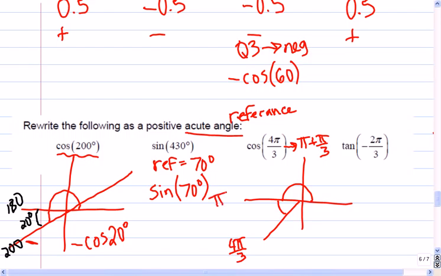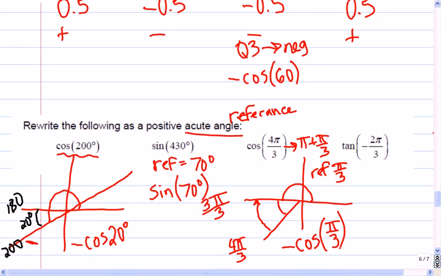This is at pi, or if you like, 3 pi over 3. So what's the reference angle in the middle? Give it to me in radians. It's not so scary. Don't worry about radians. These are just fractions. Pi over 3. To get from 4 pi over 3 to 3 pi over 3, that's pi over 3. So the reference here is pi over 3. And looking at my picture, will this be a positive or negative answer? Negative. It's going to be negative, so I can rewrite it as the negative cosine of pi over 3.